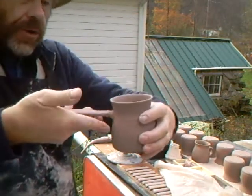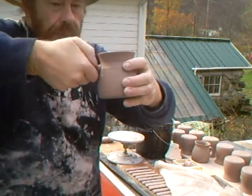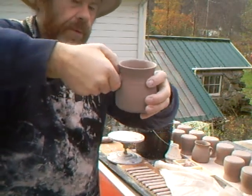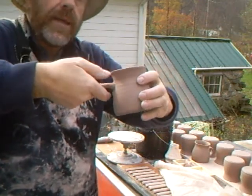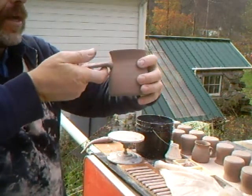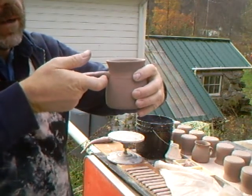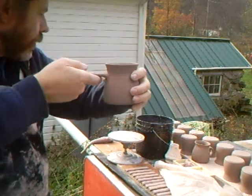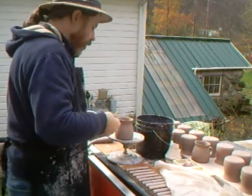So I'm supporting the handle. Now, with my thumb on the top here, I feed the clay into the body of the pot, blend it and smooth the clay of the soft handle into the body of the pot. Underneath here, with my index finger, I then do the same thing. Now it's much better if you do this on the banding wheel, not up in the air. I'm just doing that so you can see.